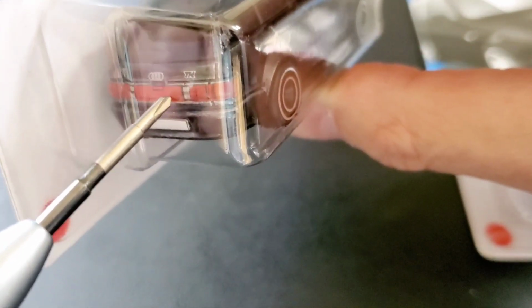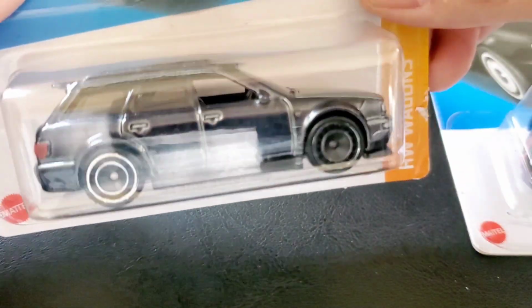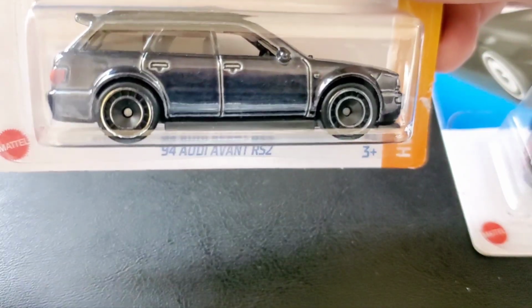This TH can be anywhere else on some of these other vehicles that you may look for, but I'll always show you guys where to look for the TH, because sometimes it could be on the bottom or it could be on the side of the vehicle. So mainly that's what you look for on the vehicle itself.